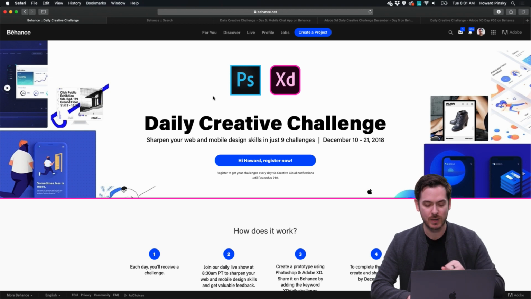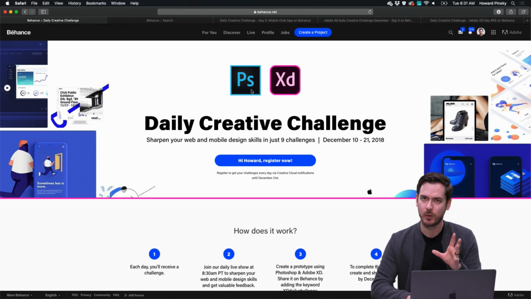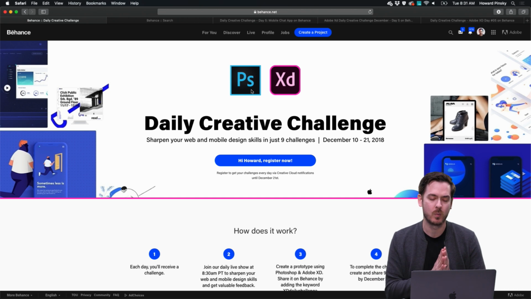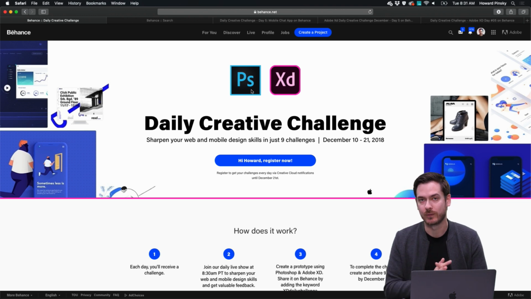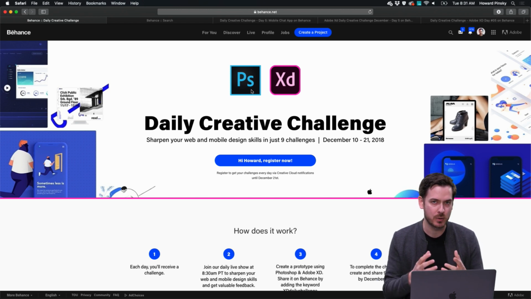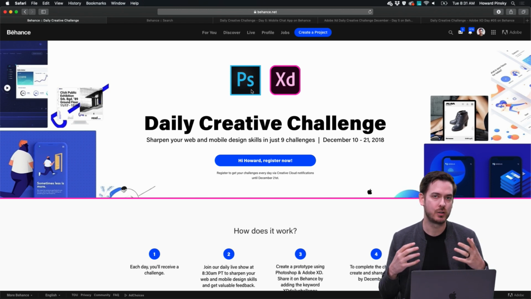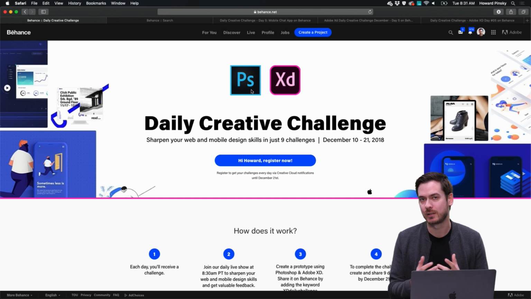So here's the Daily Creative Challenge, and we are incorporating Photoshop a little bit, mainly because we want to show that designers who have been using Photoshop for UI and UX work for so many years, like I was doing, that Adobe XD can fit into that workflow to help you prototype and design much faster, with things like repeat grids and responsive resize, which you will see today.